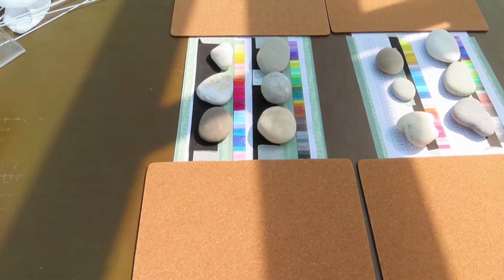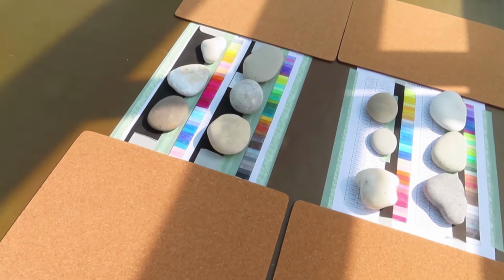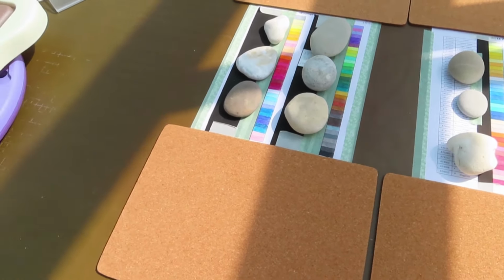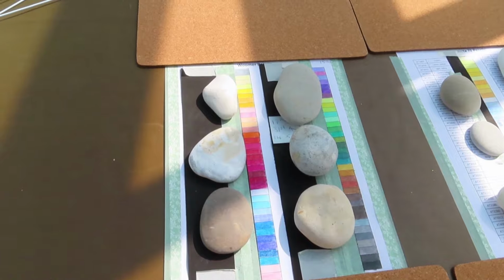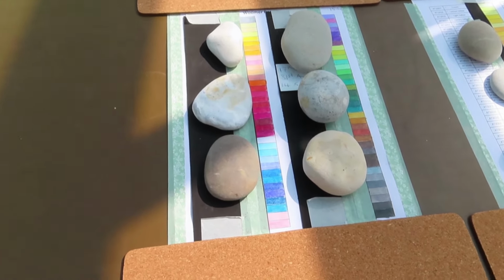Look, it is the 31st of August. We are 2 weeks into the pencil Lightfast or cooking test, as I'd like to call it. I do actually have another set of pencils testing at the same time, almost like a comparison. But I am going to take the first strip off. So we are 2 weeks in, like I said. So I'm going to do that and we can see what's what.